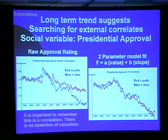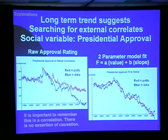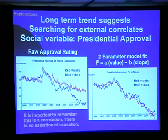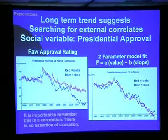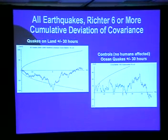There's a long-term trend in our data which is, in a way, kind of mysterious — why would this happen? We looked for some sort of external correlate, and Peter decided to gather all kinds of polling data, looking in particular at presidential approval ratings, which, as you can see in the left-hand graph, even in the raw form have a fairly similar kind of trend. When we do a simple model to fit the presidential approval data to the global consciousness network variance, it's a very striking fit — though no proof of a causal result.